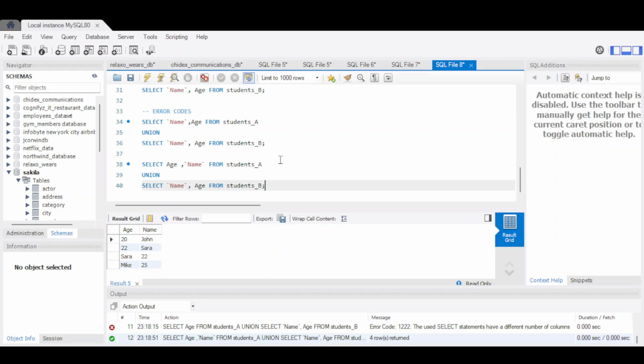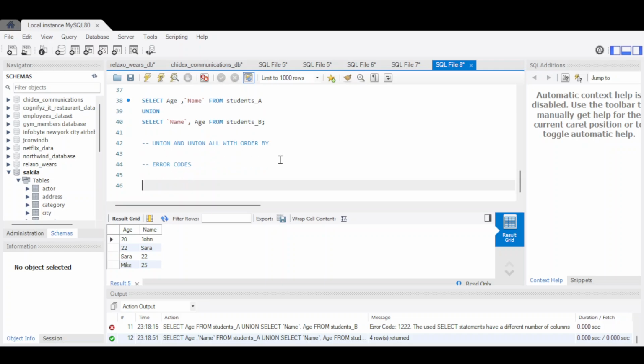But there is something you should follow: the steps for UNION and UNION ALL with ORDER BY. Now this is wrong. Let me show you the error.